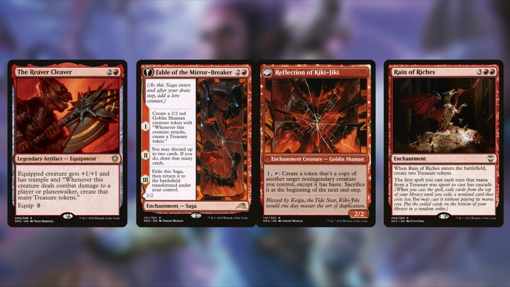We have 3 other cards in this list that are going to help us out with our treasure token production. The first one here is the Reaver Cleaver. The Reaver Cleaver is 2 and a red for a legendary artifact, equipment. It says the equipped creature gets +1/+1 and has trample, and whenever this creature deals combat damage to a player or planeswalker, create that many treasure tokens. It's got an equip cost of 3.